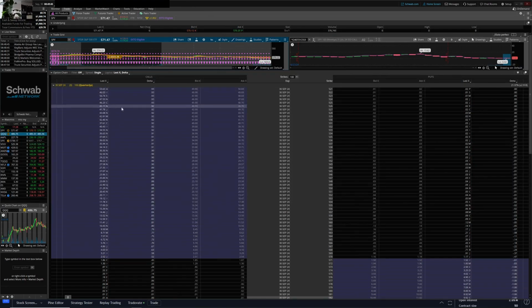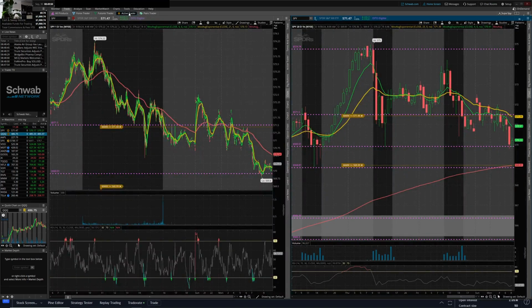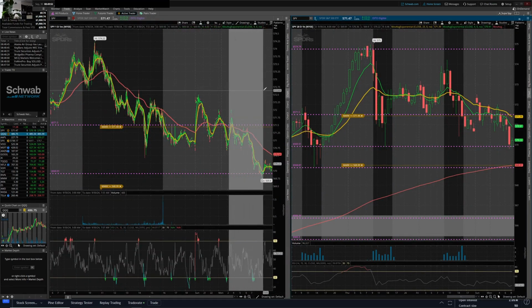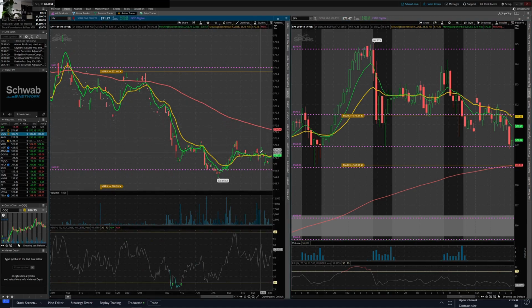Here's the all product screen for 0DTE. And let's go ahead and real quick go over to Active Trader so that we can take a look at the price action. So far today in the pre-market is down to 569.80. What we're looking to pull it down to personally is this area right here, this 569 flat, which I believe was Wednesday at 1 o'clock. I want to see us come down there.